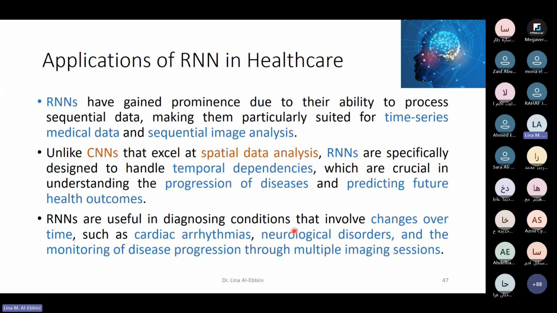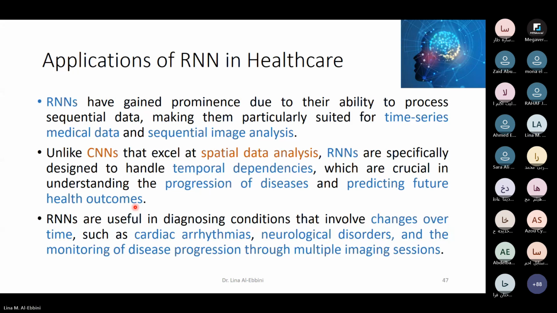RNNs have gained prominence due to their ability to process sequential data, making them particularly suited for time series medical data and sequential image analysis, while CNN is applied to spatial data analysis, as we just said, such as video or images. RNN is based on temporal dependencies, which are crucial for progression of diseases and predicting future health outcomes. So sometimes when we need to apply, for example, preventive diagnosis, or predict future health outcomes, then RNN is more suitable than CNN.